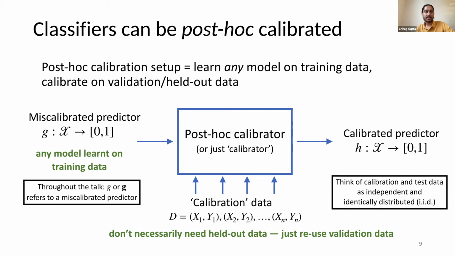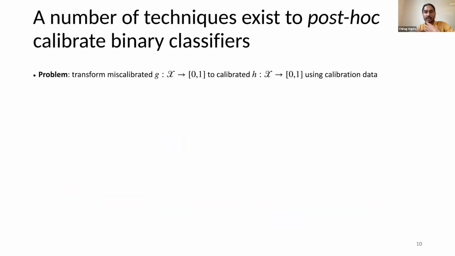Okay, so far we're still in the binary calibration setting. And here's where, like I mentioned, the focus of the talk is multi-class. The reason for that is that there's a bunch of literature on how to do binary well. And I'll quickly review that literature and give you an intuition of why binary is sort of not solved, but there's a bunch of ways to look at it, and why it makes sense to leverage binary to solve multi-class. So the main problem, as I mentioned on the previous slide, is to transform G to H.